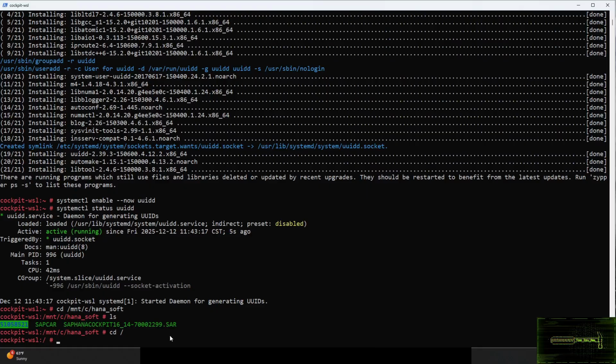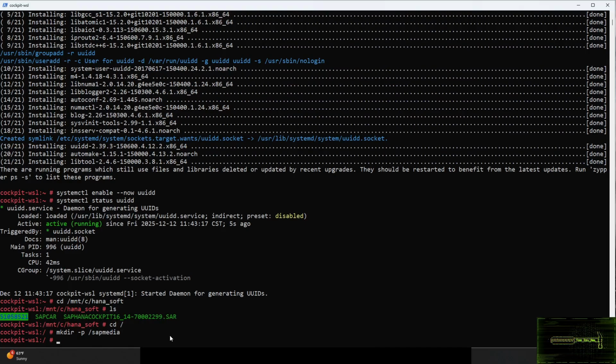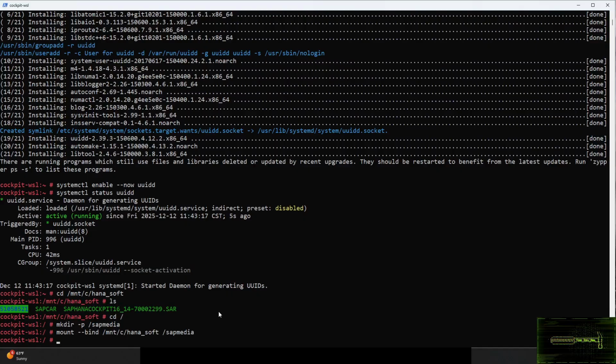So what I'm going to do is I want to create a mount point to it, but to a specific location. So I'm going to say mkdir to make a directory with the name SAP_Media. And then from here, I'm going to say mount --bind the directory /mnt/c/HANA_soft, which currently contains our software, to the SAP_Media directory.